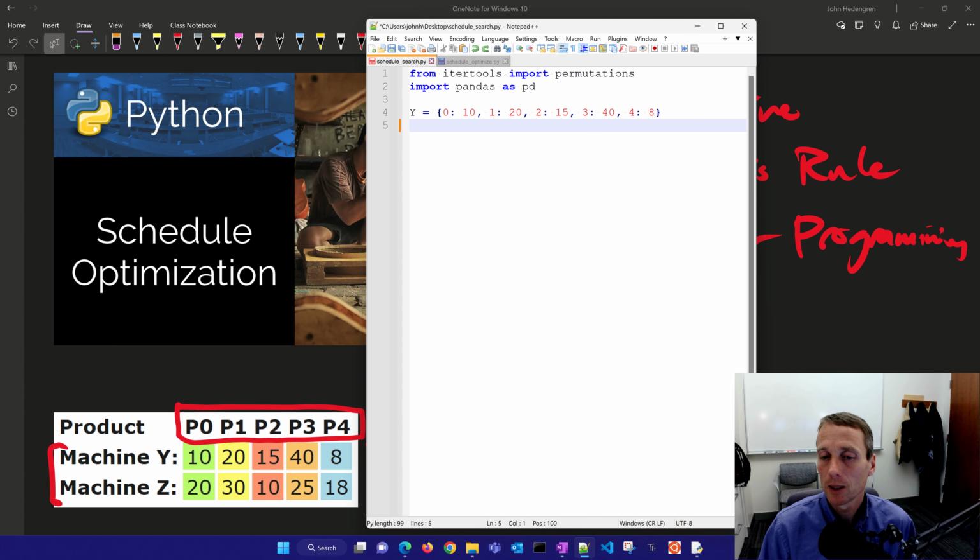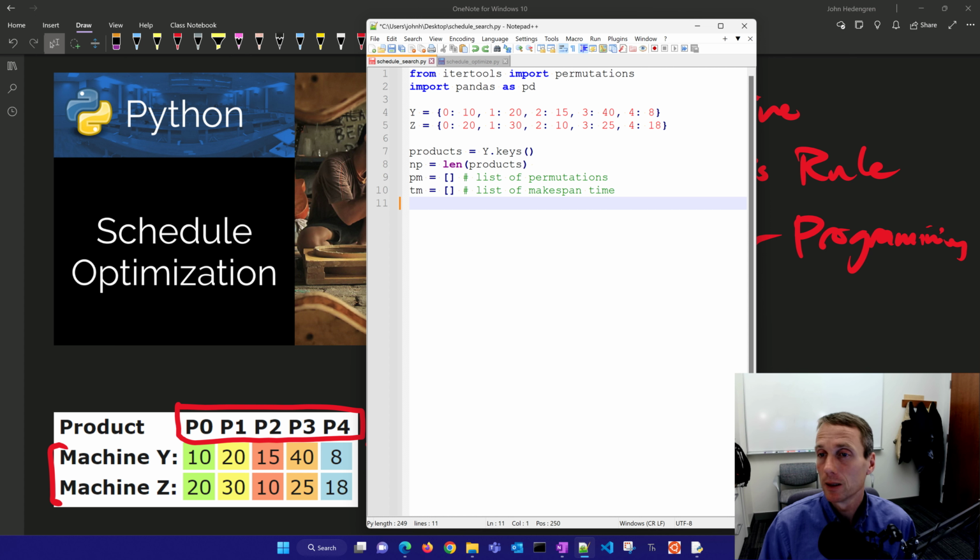You can see the times down here for machine Y. That's 10, 20, 15, 40, and 8. All right, and then also for machine Z. And we're going to get the keys from these as our products, and then also get a number of products. That's our length.